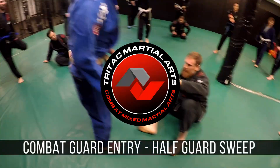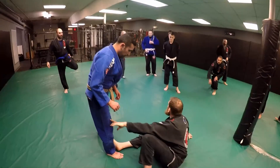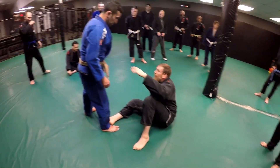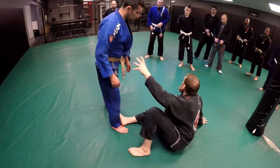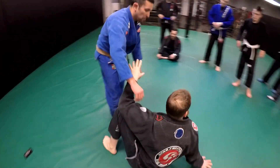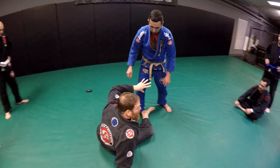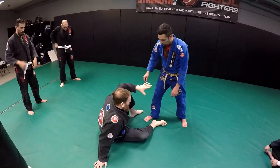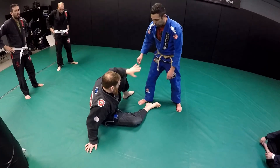Okay, so we're in this position. Like I said before, I'm trying to attack the lead leg, trying to keep the lead leg on my outside line. This happens a lot when I can't get up, he's really pressuring me in, my movement's not there, I'm not really able to get to an offensive position, I can't get my feet to his hips, can't get back to my feet. So we're going to play like kind of a half guard, single-legged type of thing.